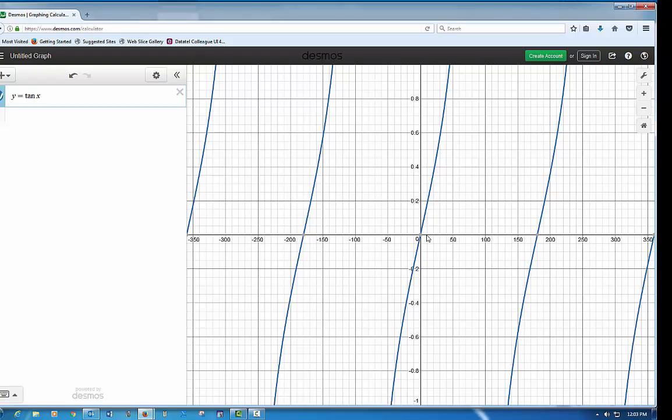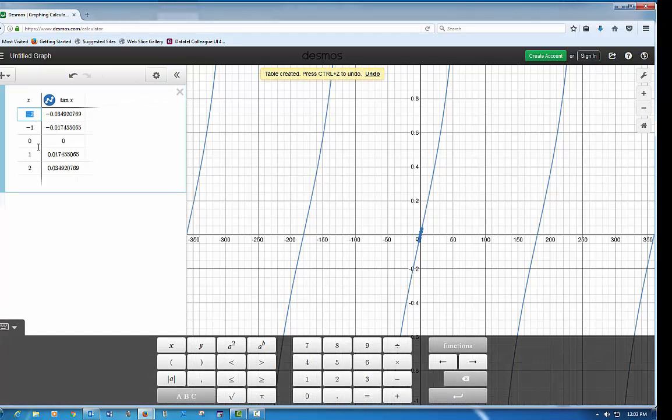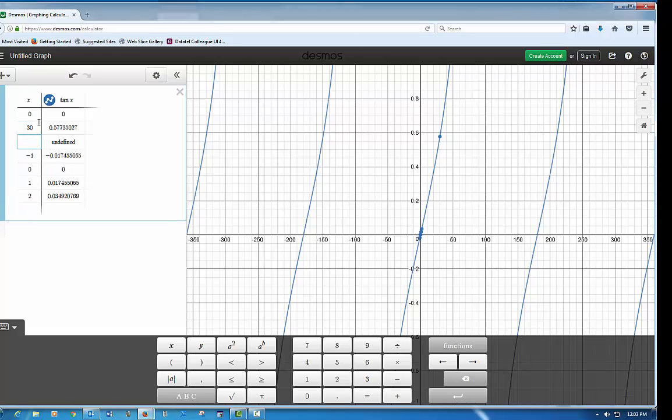Okay. If I click here, you can see it's 0, 0 on the unit circle. This one is 180, 0 on the unit circle. And so forth. This is 360, 0. And if you go around that unit circle that we've looked at, we could actually build a table. Let's build part of a table anyway. It auto defaults to negative 2 all the way up through 2, but let's change it to go with our unit circle. So let's just start with 0, since we see that on our unit circle. Let's do 30 degrees and 45 degrees, 60 degrees, and 90 degrees.